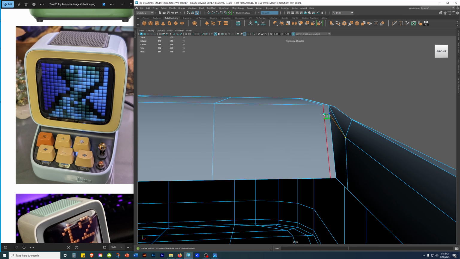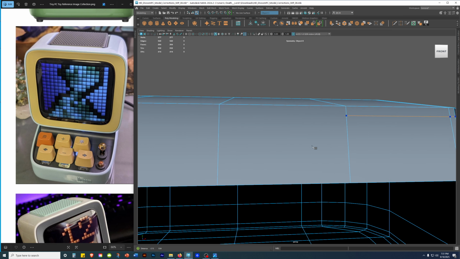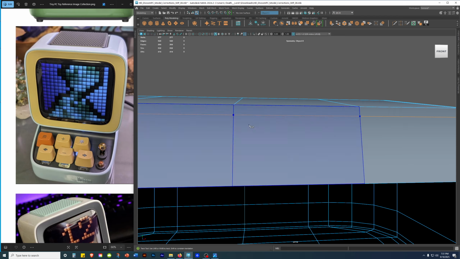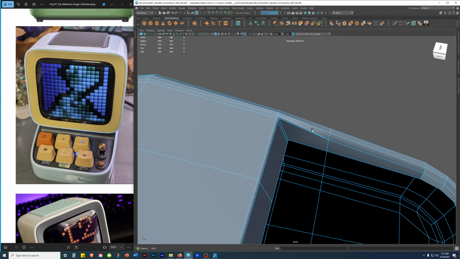Hold Control and Shift to make a perfect straight line, right angle. Control Shift, Control Shift, press W.